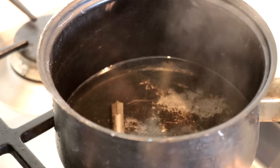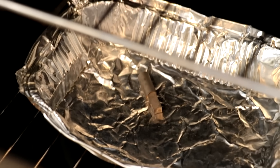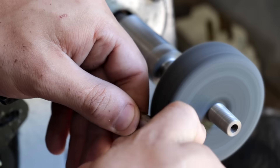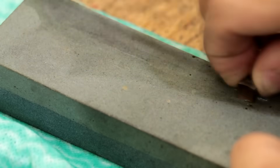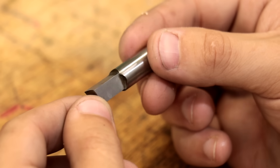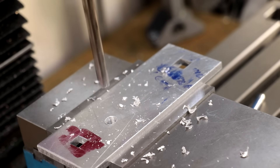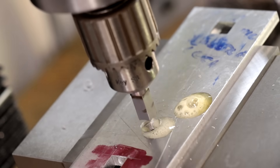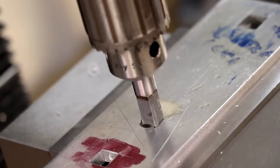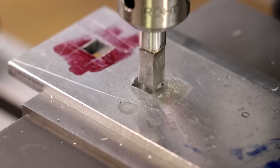I'll heat up the part until it becomes non-magnetic, and then I'll dunk it in the brine. After that, a quick boil in hot water should dissolve any remaining flux. Then I'll temper the part at about 220 degrees for about an hour in an oven. The cutter came out looking really great, so let's test it. I'll start off by drilling a hole that is slightly bigger than the head of the cutter. I can now start to advance the cutter into the work, advancing only about 0.05mm at a time. Doing this should keep the strain on the quill to a minimum. Now if you have a spindle lock on your milling machine, now would be a good time to use it to stop the cutter from turning.